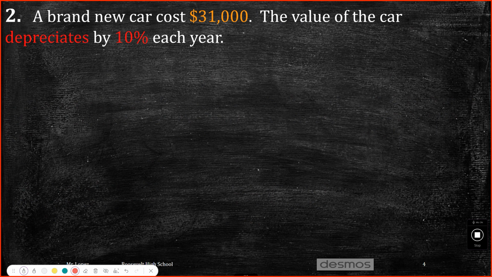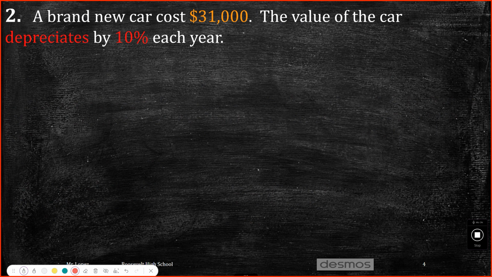Okay, here we go. So you ask yourself sometimes, when am I ever going to use this? When am I ever going to use math? Why am I learning this? Maybe this will help you a little bit on how things work when things go down in value or go up in value.